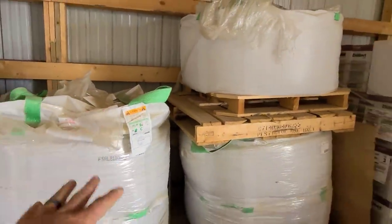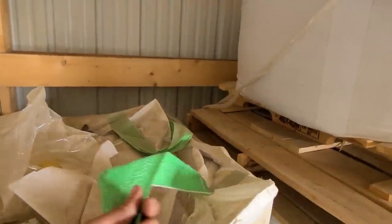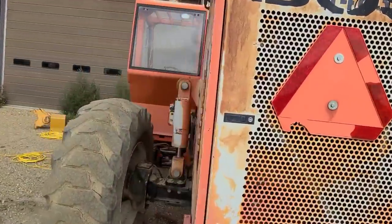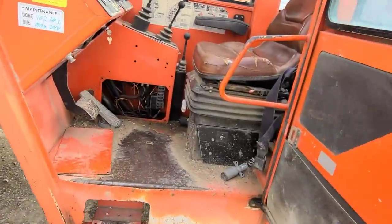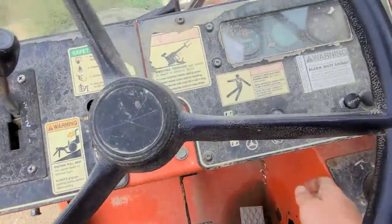So I'm going to go get a skid steer and a pallet fork. Actually, I don't know. Okay, I got to think about this. I will get back to you. This is what we're going to use to load it, actually. Typically, a skid steer won't quite lift high enough, and you have to be able to get out. So we got this thing that was made in 1953, I'm pretty sure. So we'll give her a go here.